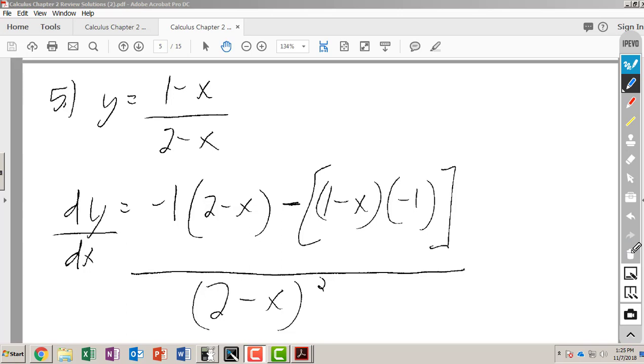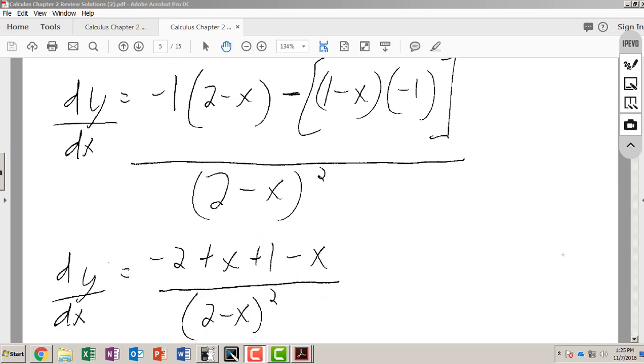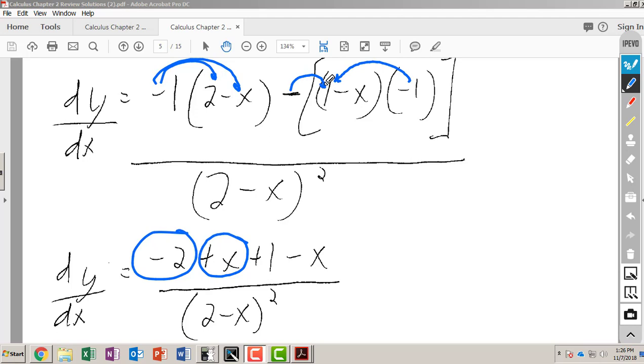I need to go ahead and simplify this problem down. So notice I'm going to go ahead and distribute my -1. So this is going to leave me with a -2. I'm going to distribute my -1 to my -x. That leaves me with a positive x. Now notice with this other side, I'm going to distribute this -1 and this negative sign also. So I've got a -1 times a -1, which is a +1. And then when I distribute this -1 to this -x, and I distribute this negative on through, it actually becomes a -x.